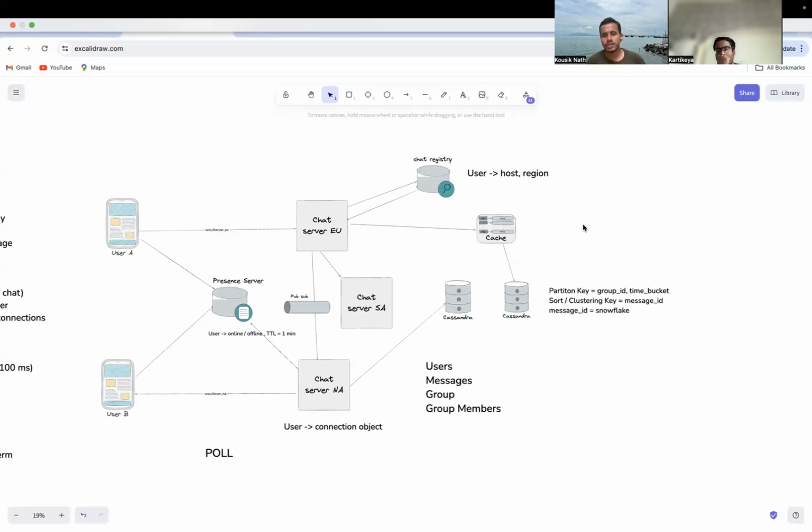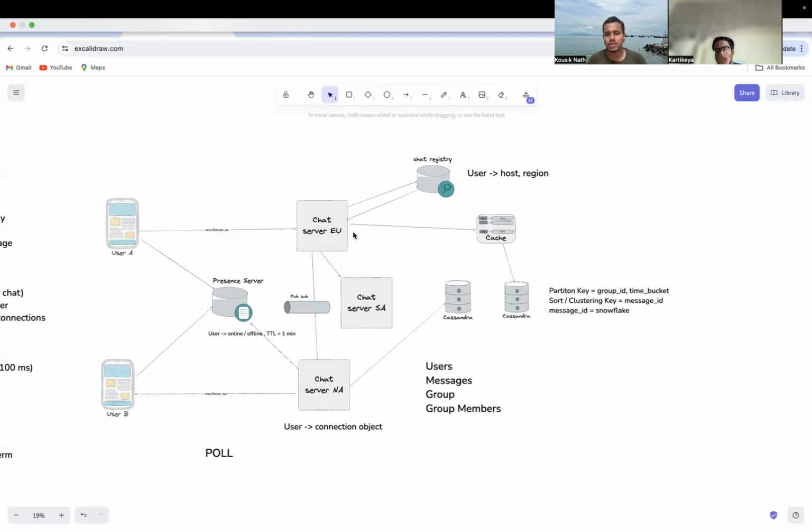So another mechanism that I can think of is that it might happen that in a group, many people actually see the same message. It's a very common use case that you or me see the same message. So when you are looking for a particular message, you have searched for a message, gone to a certain message ID, or you have scrolled up, right?